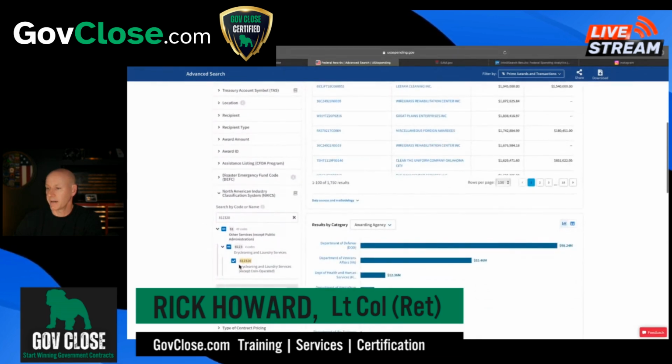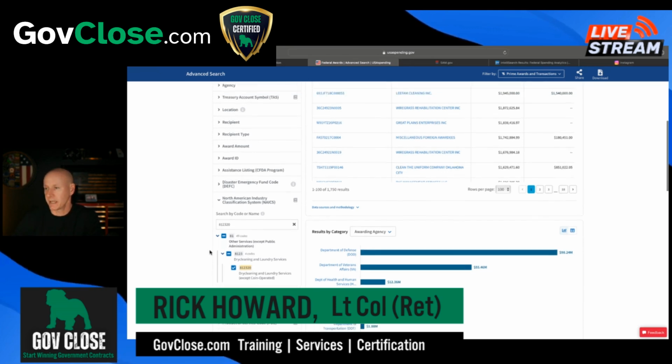Now, where I might start is, so this is something simple, dry cleaning and laundry. All right, now, we're working with a lot of technical companies, software companies, but you could have any business and sell to the government, because the government buys just about everything that you can think of, right? Remember, the U.S. government's the single biggest purchaser of goods and services on earth. I'm a former government procurement officer, so I'm pretty aware of all the different things they buy, from training and education to tech to airplanes that drop bombs to paying for school teachers, landscaping for fields, right? So just about anything you can think of.